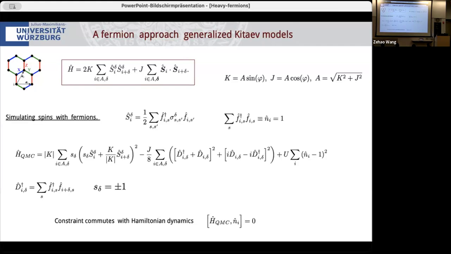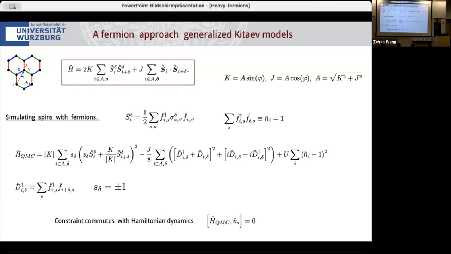So we know how to do this without a sign problem. Doing this without a sign problem is writing these D's again. We talked about this last time. We of course fractionalize the spins like this. We have Majorana fermions because that's all we know what to do, and we impose the constraint again with the Hubbard U. So this term here, with the D like this, corresponds exactly to my spin.